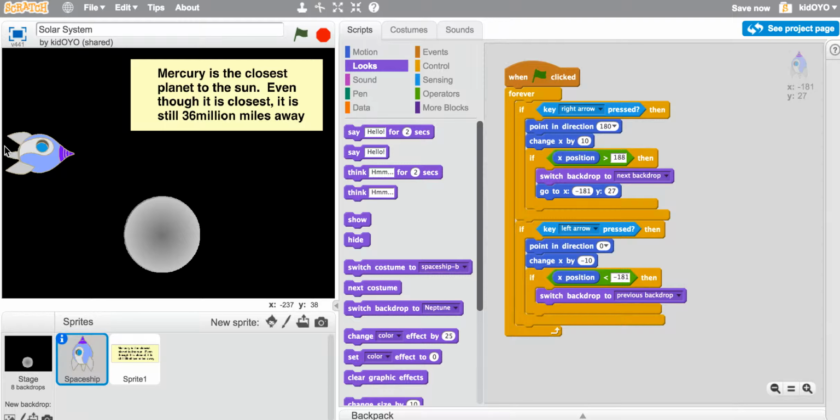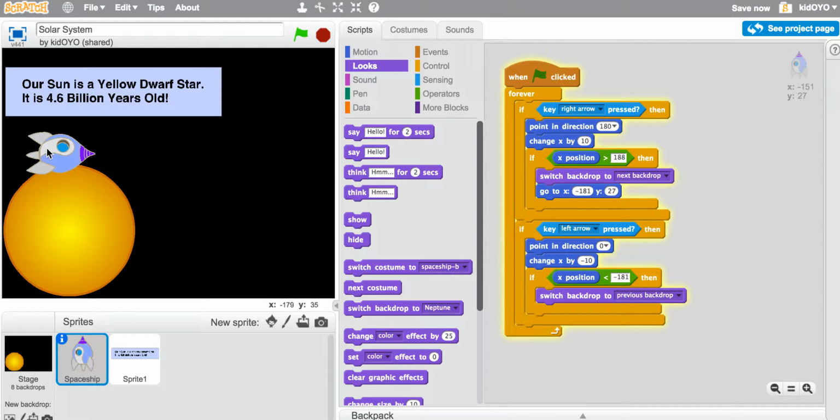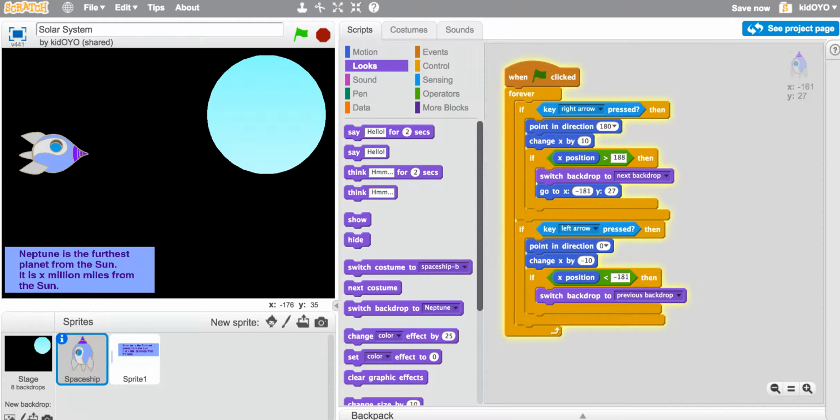And then the same thing, I need it to make it look like it's actually arriving over here on the right-hand side, because when I go backwards, let's see, if I go backwards, I want to make it look like I can actually travel back to the previous. Okay, so there's Neptune.